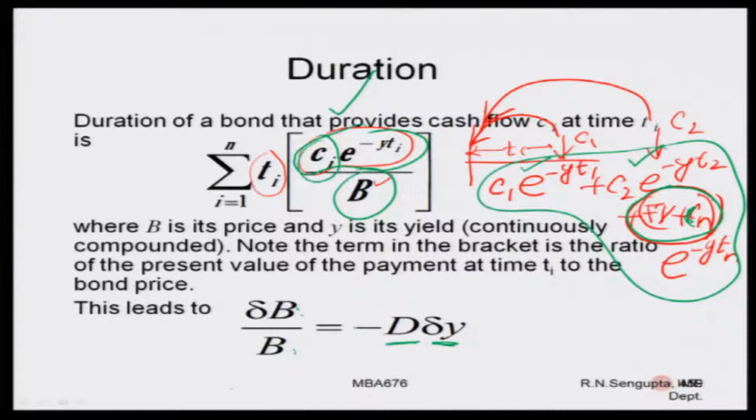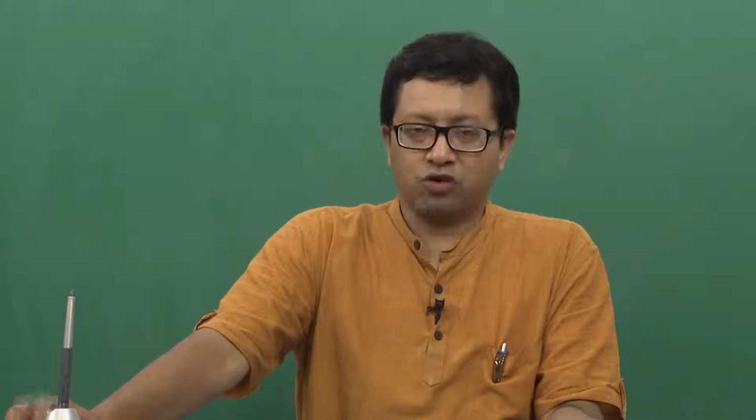So, for example, if you ignore the minus sign for the time being, if delta b by b is negative, then obviously delta y should be positive, because if this is negative you already have a negative sign. So, negative into positive would give you a negative direction of movement of delta b by b. If this is positive, it means delta y should be negative, as minus into minus should give you a plus sign. So, remember that the relationship between the bond, its yield rate, its coupon values and its duration are interrelated, such that given one set of information you can definitely find the others and find out the characteristics of the bond which you are dealing with.